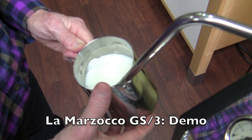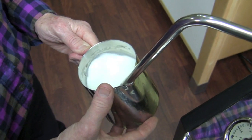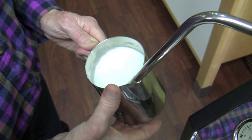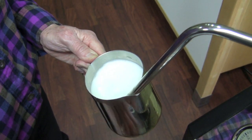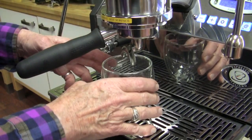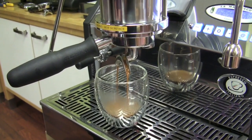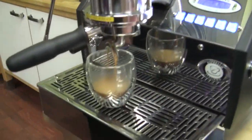Let's go over to the GS3. It's a little harder for me to control because I don't use the foam portion as often. We're at about 25 seconds — that's it. I got lots of foam too. The gauge is going down — let's give a little pre-infusion. We didn't talk about the gauges: one gauge is for the brew boiler and the other shows the pressure at the brew head. Oh, that shot looks gorgeous! And it has a timer too — it times your shot. We're at 16, 17 seconds.